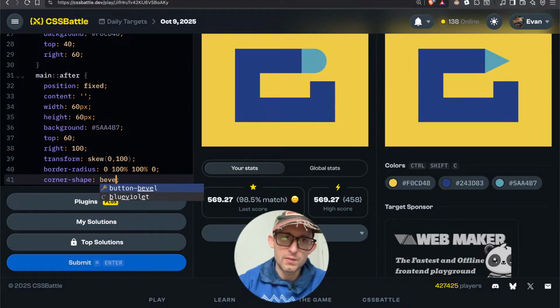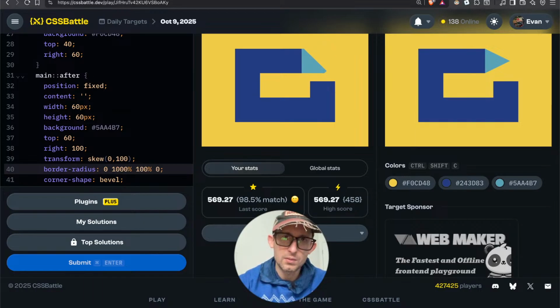Corner shape bevel. Can I do 1000%? See, it's great. And then I do that and it screws it up.